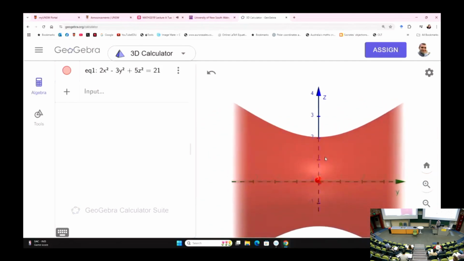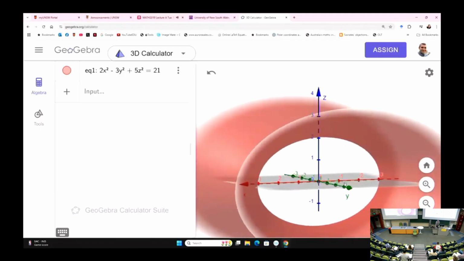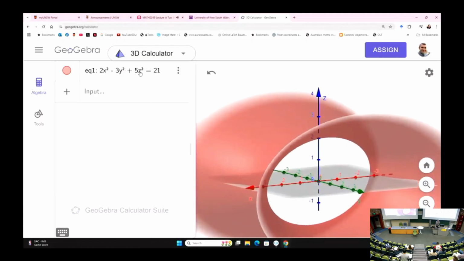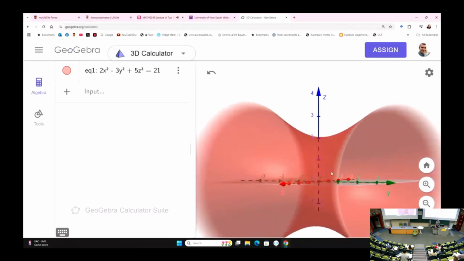So if you look here at the cross section, it looks a bit like the hyperbola that we just saw before in 2 dimensions, right? And then if we look down here, it's wrapped around the y-axis. Why is it wrapped around the y-axis? Well, put in z and x equals 0, and you get something that doesn't make sense. Okay? So this is called a one-sheet hyperbola. It's got one bit to it.